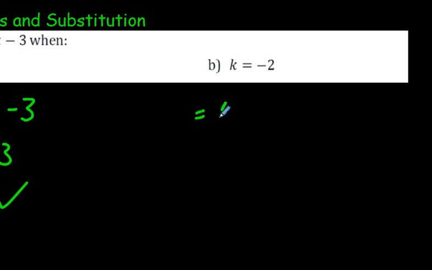Once again, write the same thing again, 4, but instead of the k, put a bracket, put the minus 3, but instead of k, I want you to write minus 2 in here. 4 times negative 2, or minus 2. I say negative 2 generally in this situation, but 4 times negative 2 is negative 8 minus 3.